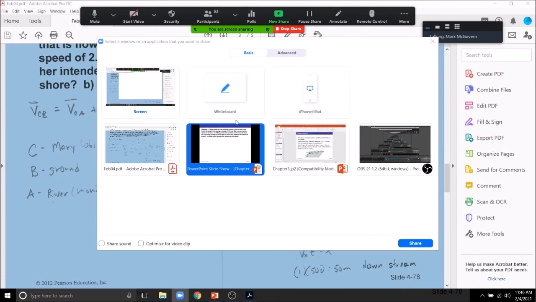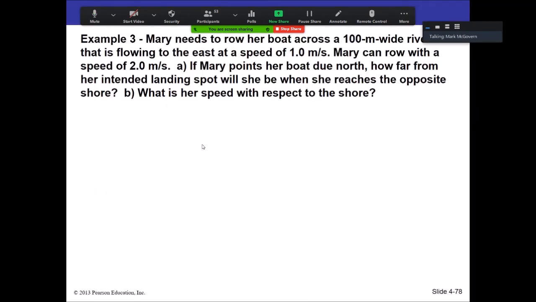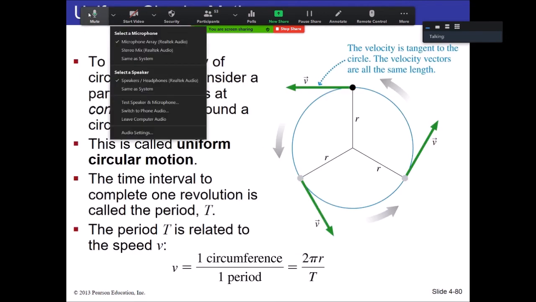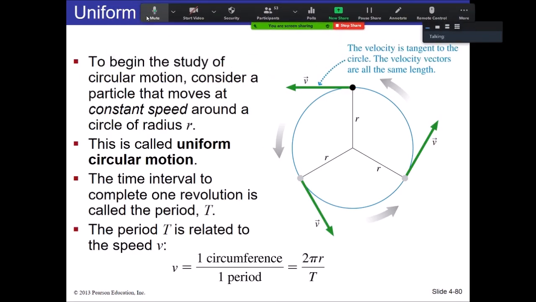Circular motion. Are you ready for this? I don't think you are. All right. Now, circular motion is a problem that we are going to do a lot in physics. You're going to see circular motion pop up repeatedly over the course of the semester. And especially when you get into the other physics classes, this is just a really core idea.